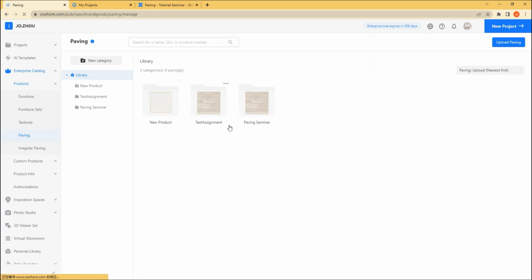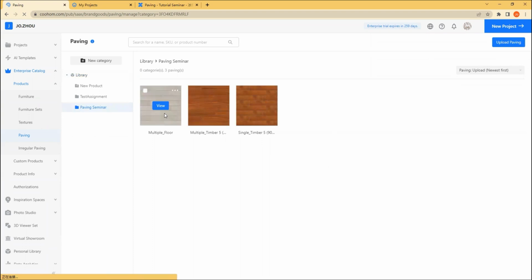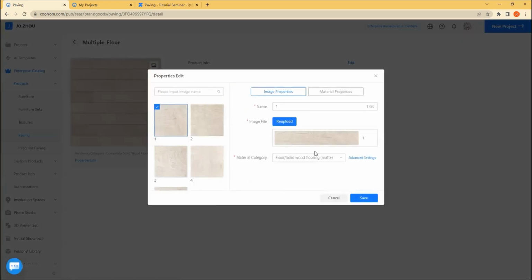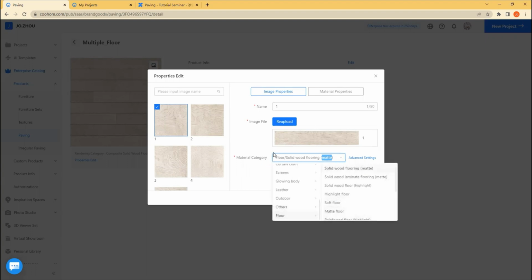So you can change the different material catalog by yourself, for example, this multiple floor. When you upload here, in the material category, you can use it for any category you want, and it will have different default settings.